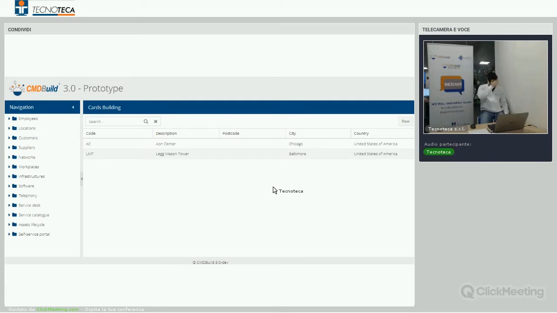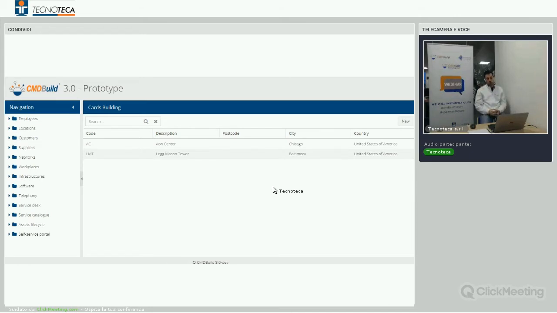But the new version's goal was not just to refurbish the interface and make it more modern, but also to rewrite the user interface completely, in order to match the graphic aspects of the latest web design trends. But we also implemented a lot of new configuration mechanisms and new features.